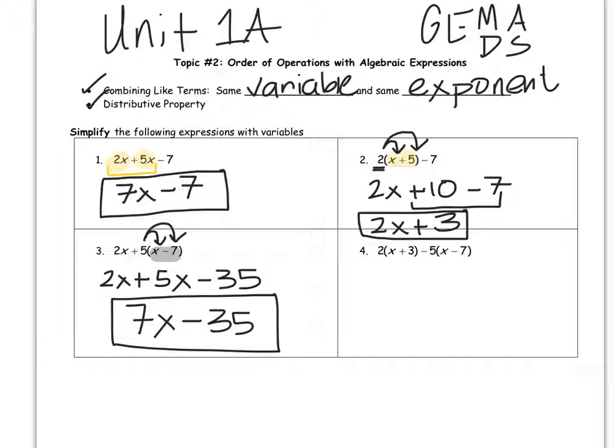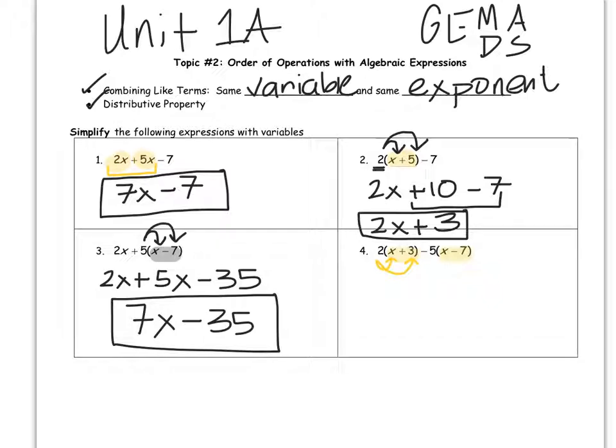Alright, so this one is a nice one because I have 2 sets of parentheses. I guess it depends how you define nice. I think it's nice. You guys might not. So 2 sets of parentheses. I have x plus 3 and I have x minus 7. And again, I can't combine them in there, so I'm going to distribute. I'm going to draw my arrows down here this time, just for the sake of room, and do these ones first.